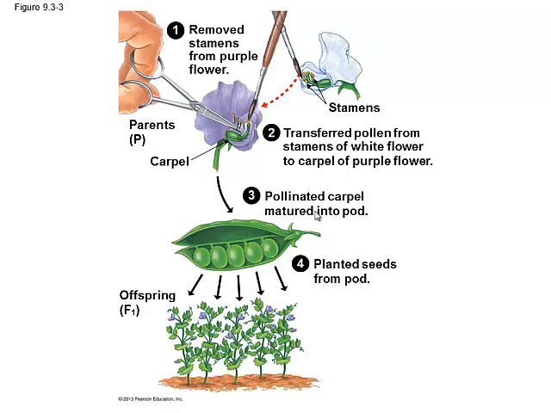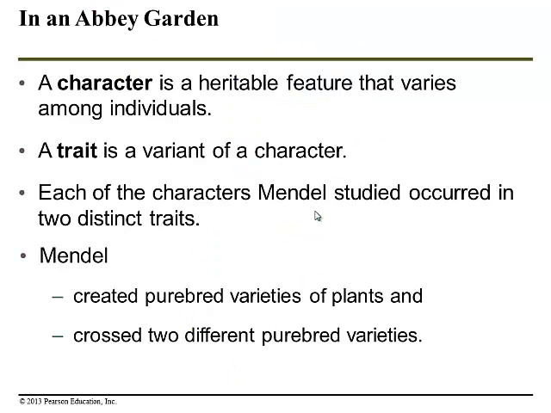See, he could actually go and snip off some of the different stamen and transfer pollen to a carpel of a different plant. That would help pollinate, and then the fruits and the flowers that came off and the characteristics that resulted when he cross-pollinated are the things that he used for the basis of the rules of genetics that we still use today. Now, he didn't know what the heck he was doing as far as DNA went, but he knew that there was some sort of particulate matter that was being transferred from one organism to another, and he called that characters.